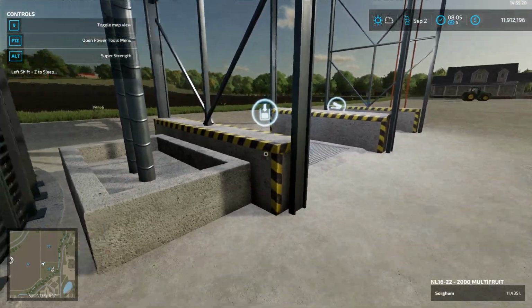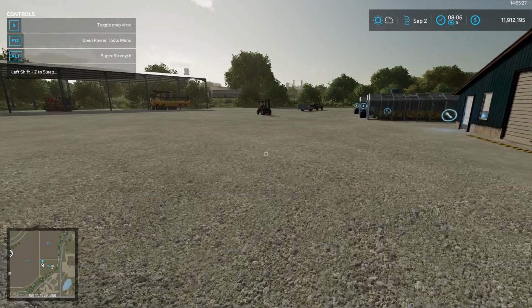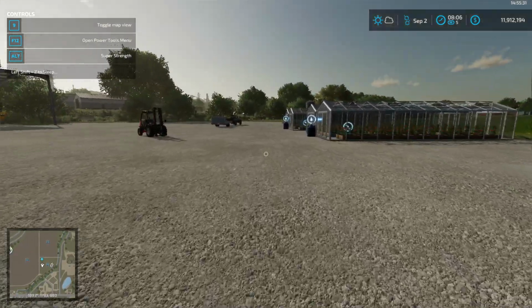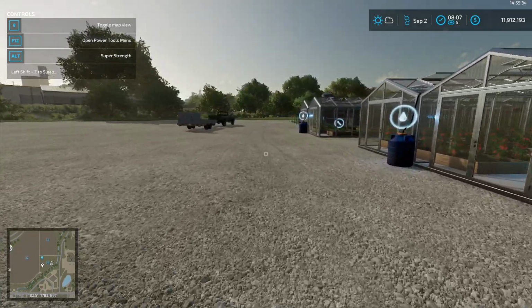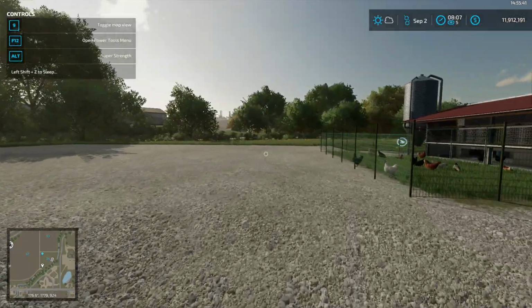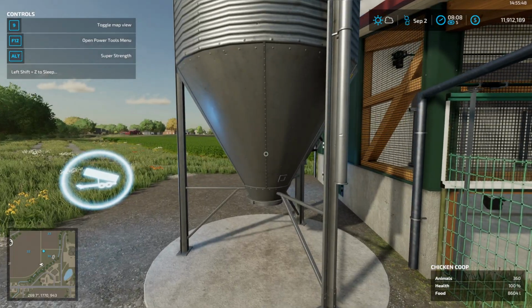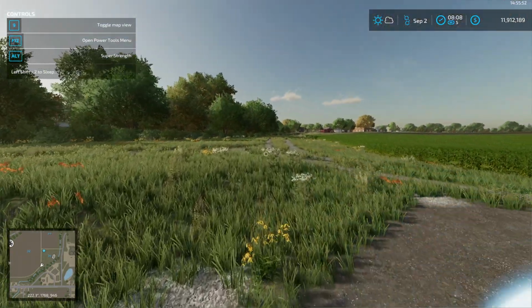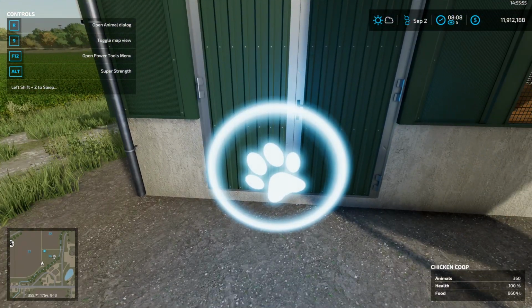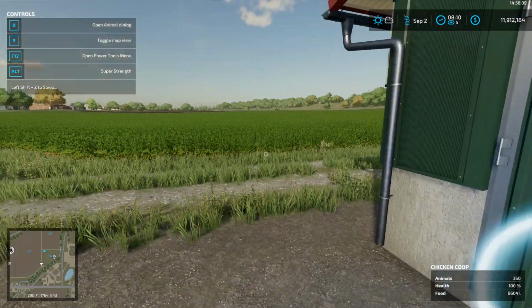Oh, that ain't telling me anything. Oh, okay, 11,000 liters. Almost 11 and a half. Still waiting on eggs there. How are we doing here? Now, chickens can be fed sorghum, wheat, or barley. Okay. So I was right on the sorghum.